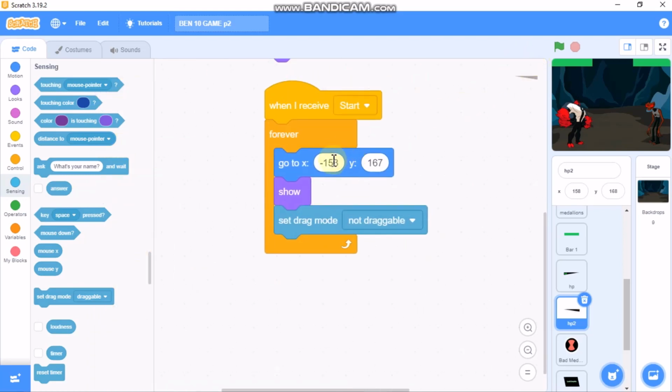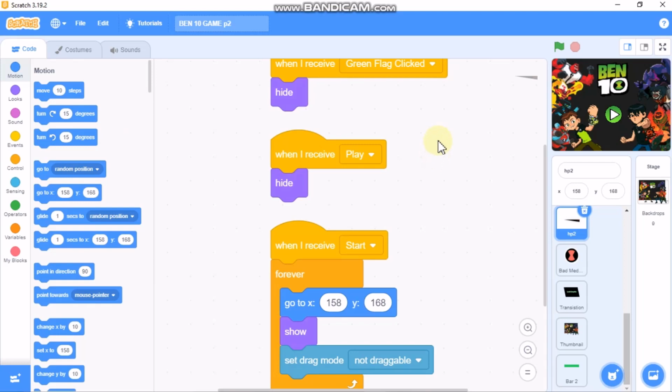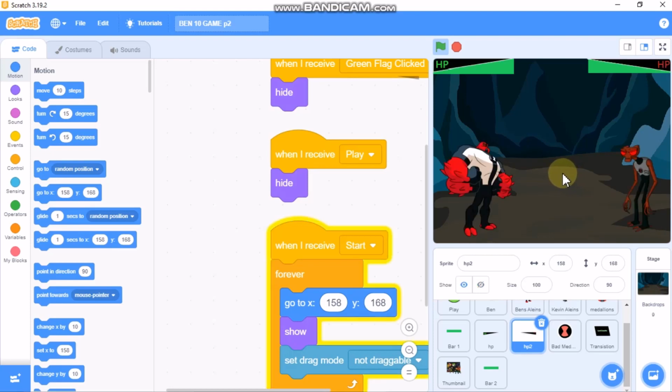And when I receive start, we need to go to X 158 and Y 168. So okay, now let's test our HP. So now you can see our HP text appears. So our HP works.